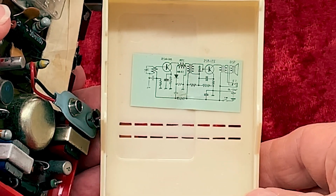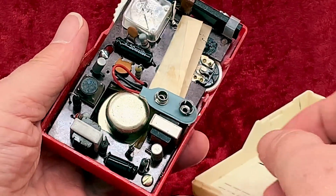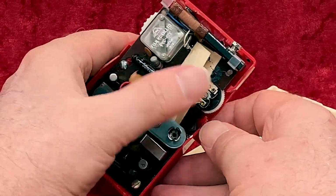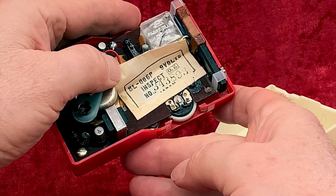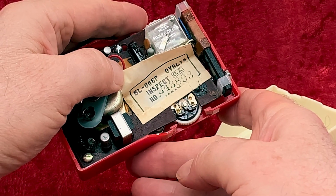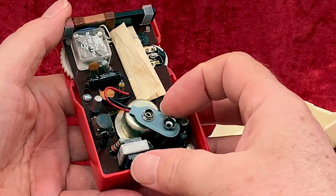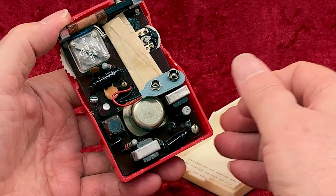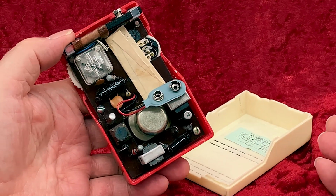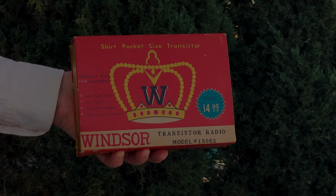I've found through the years that a lot of strange things in the world, things that just don't seem to make sense, have their basis in some kind of weird tax policy. Where I live, they're building massive numbers of apartment buildings, expensive apartments that no one can afford to live in, so they sit empty. Why do they keep building more? I suspect it's the same reason this Windsor radio comes with an antenna rod instead of an extra transistor. Some kind of tax policy that helps some special interest and mystifies everyone else. Don't get me started.